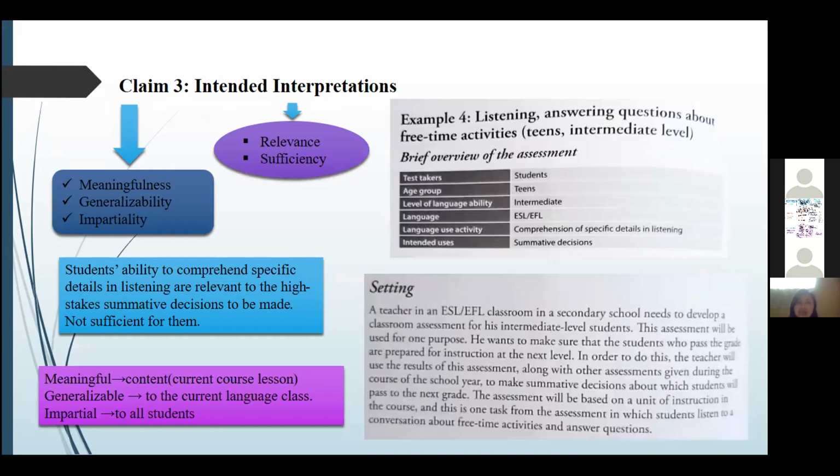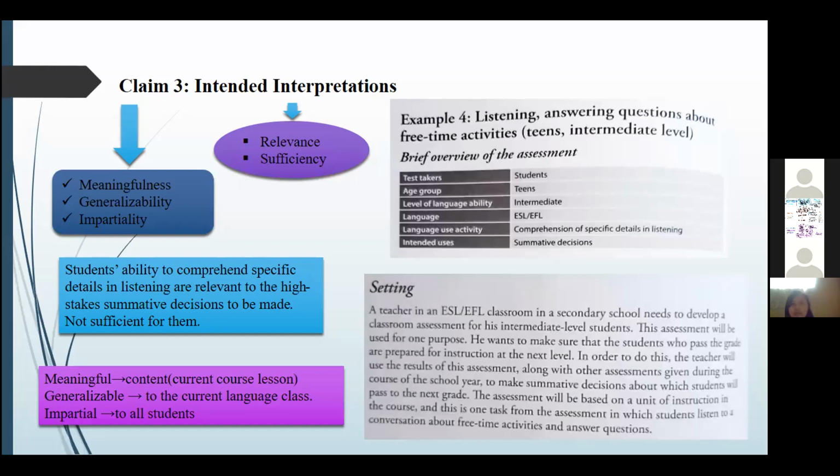So for this, it's important to know that with intended interpretations, we can make the decisions mentioned before. For that, we take into account relevance and sufficiency.